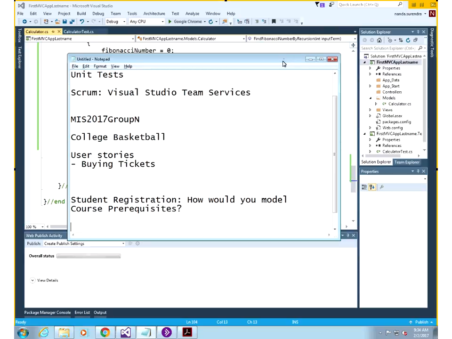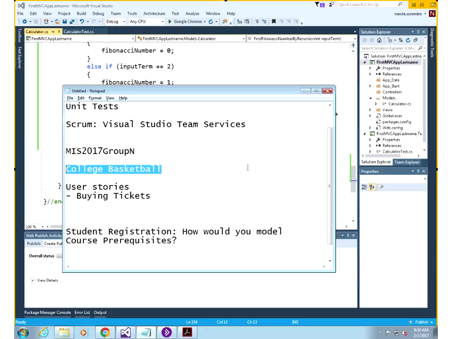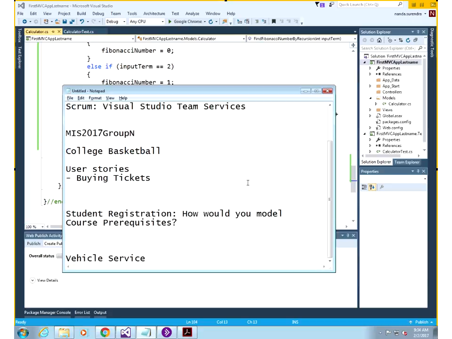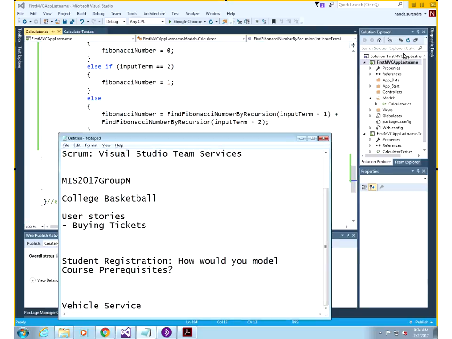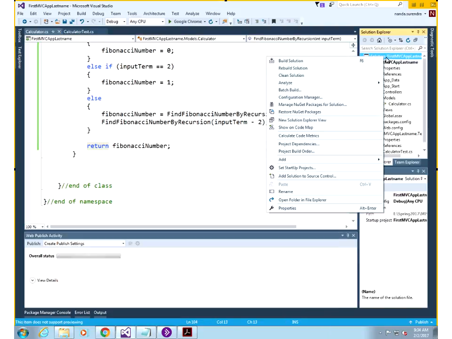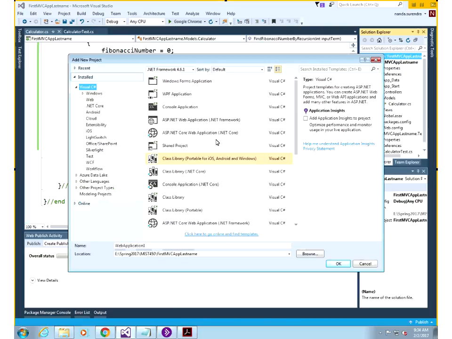And for whichever application, since we are going into college basketball, we will be creating a class diagram. Has anyone looked at a class diagram so far? If you want to just get a quick look at a class diagram, you can right-click on the solution and add new project.